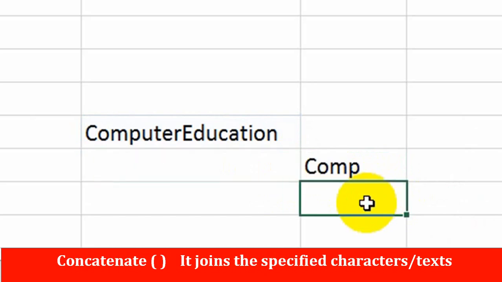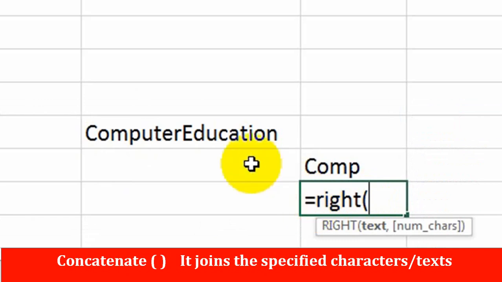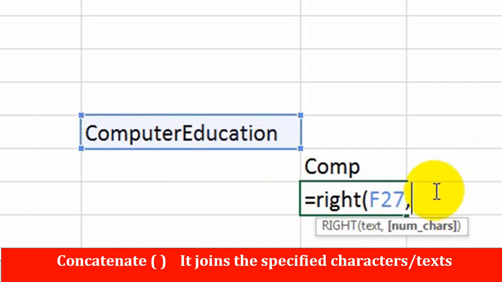Now, I want to execute the characters from the right side. For example, I want to display education from the right side. Now equal to RIGHT, bracket open. Now specify the cell address of the particular text. For example, here computer education, this is the text. F27 refers to computer education, comma. Now how many characters?